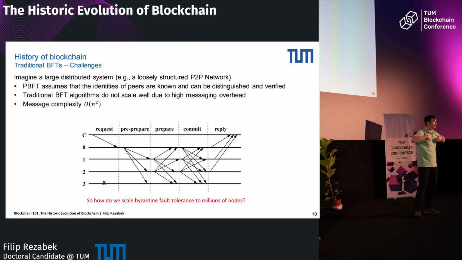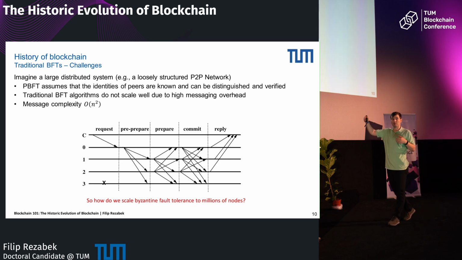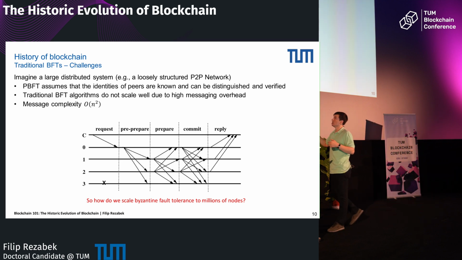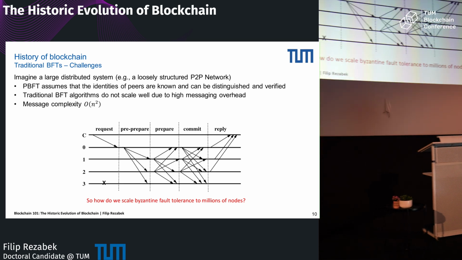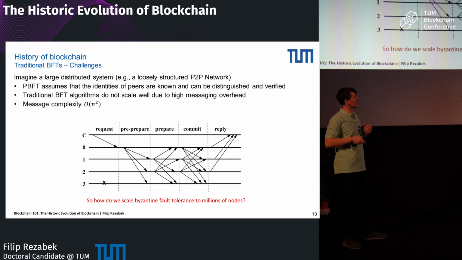If I have to send everyone a message and each of the individual parties have to communicate among each other, maybe you can have 10, 100, but if you want to have thousands or even millions of nodes in the system, it's becoming really problematic, right? So the main disadvantage of these deployments was the scalability in the number of nodes.